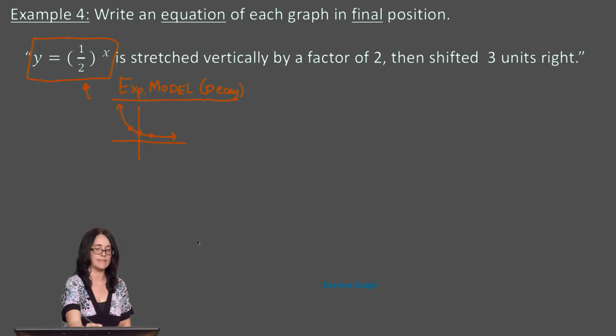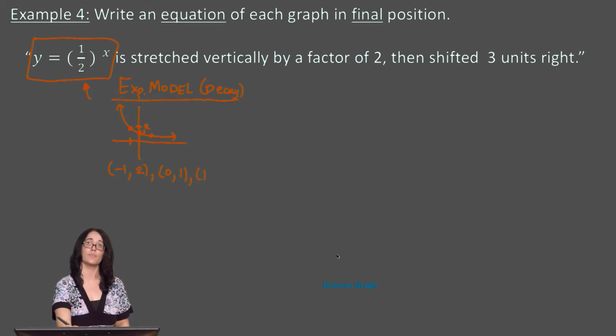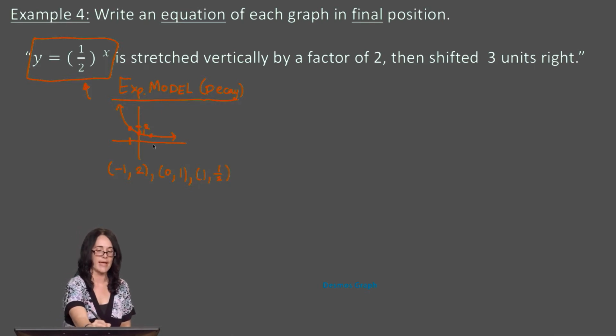What were those points? When x equals -1, 1/2 to the -1 power is really its reciprocal, and the reciprocal of half is 2. So at -1, we're up here at 2. What about when x is 0 for my input? Well, 1/2 to the 0 power, anything to the 0 power, is really 1. So that's at 1. And what about when x is 1? Well, 1/2 to the first power is just the base itself, 1/2. So at x equals 1, we're here at 1/2.